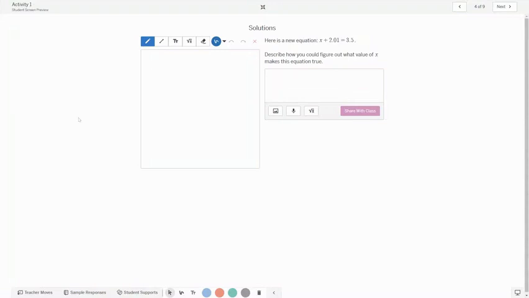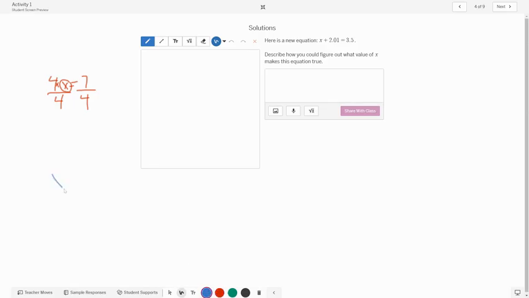All right, let's continue. Now that you've met Patty, let's take a look at slide 4. Here's a new equation. X plus 2 and 100 equals 3 and 5/10. Again, go ahead and take out your whiteboard. We're not going to necessarily describe how we solve this, but I'm going to show you how you would solve this. Do the same thing when it comes to X plus 2 and 100 equals 3 and 5/10.